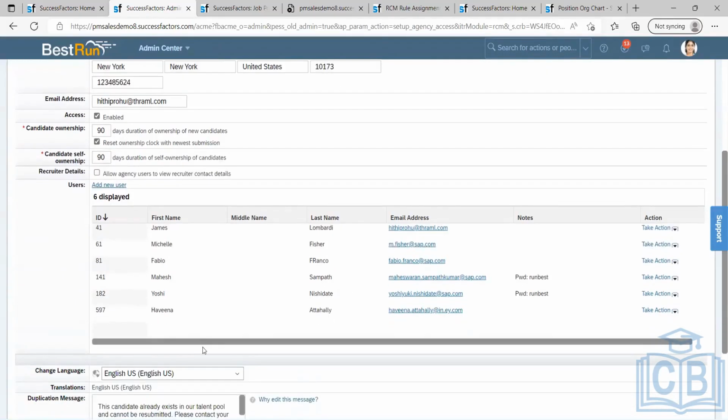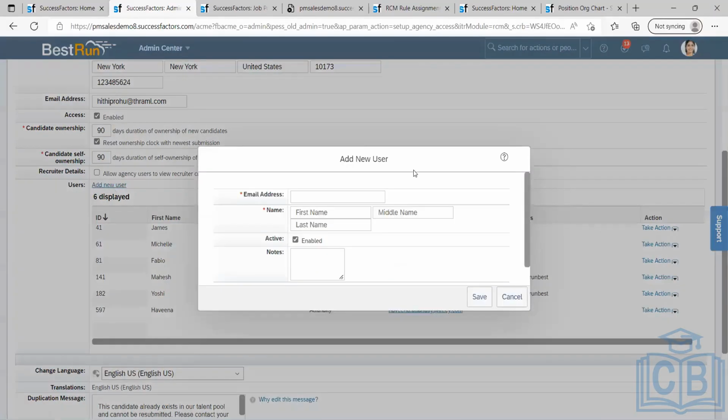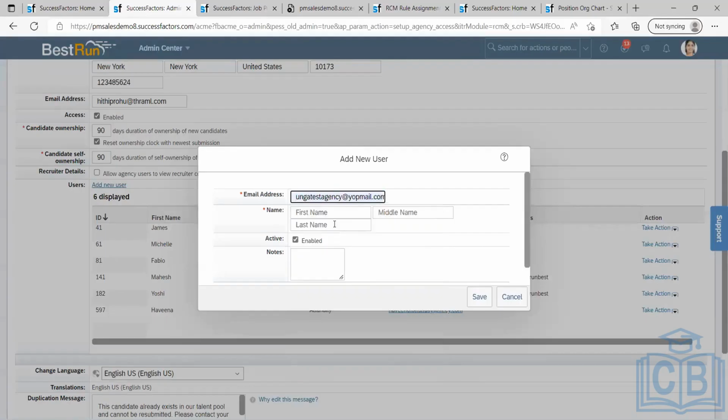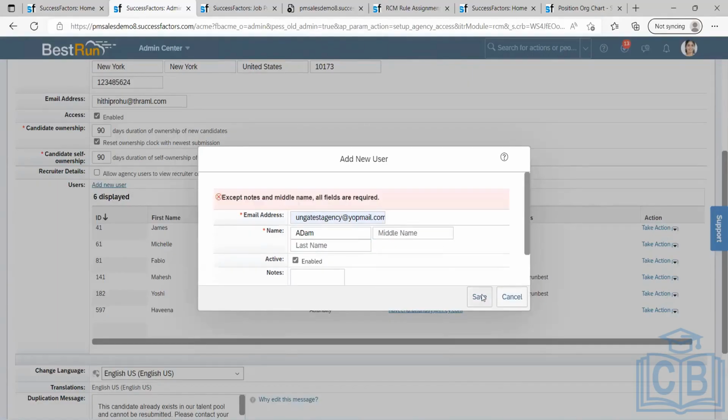Here is where we add the users for the agency people. If there is a new person at the agency, you can just add them. Then you can click on save.